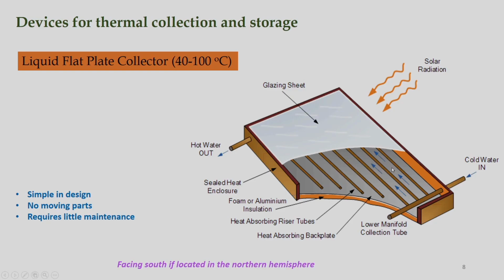Normally these absorber plates are painted black, so that maximum solar radiation can be absorbed. Nowadays selective coatings are also applied to increase the absorptivity of the incoming radiation and reduce the emissivity of the outgoing radiation. These are some of the developments by which people are trying to enhance the conversion efficiency of flat plate collectors. We can also draw a schematic in order to understand this concept.